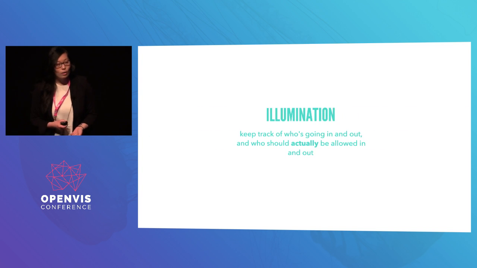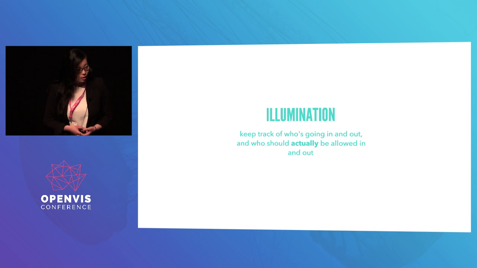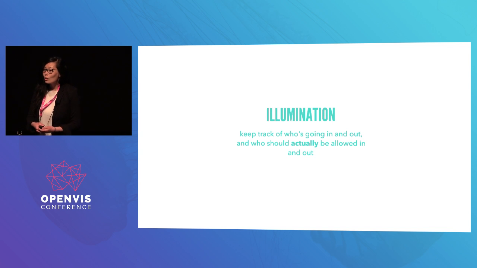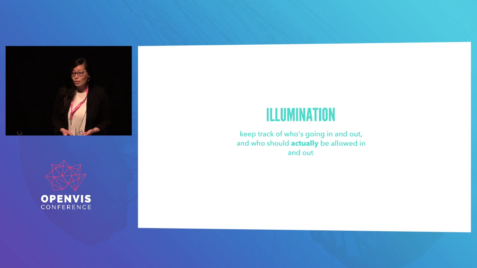And I work on the part of the product called Illumination, which visualizes data center traffic. This is particularly important for us because a lot of our customers have huge deployments with large numbers of rooms. What that means for them is that they very oftentimes don't even know who might be going in and out of their rooms. And oftentimes, they also need to be able to verify that who they've given access to go in and out of those rooms are actually accurate.